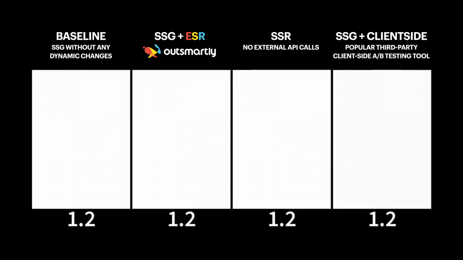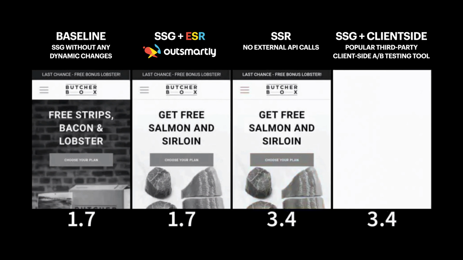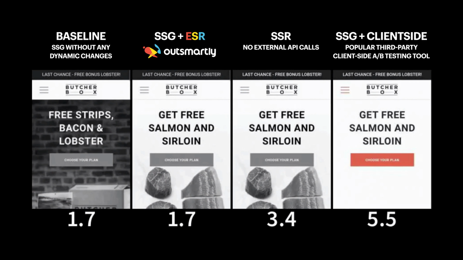So let's go ahead and just run that. Right out of the gate, you can see that the baseline and edge slice re-rendering performed identically. Negligible difference in performance. But with edge slice re-rendering, we were able to take that same cached page, the same one on the left, and just stitch together the correct amount of HTML with that new override.